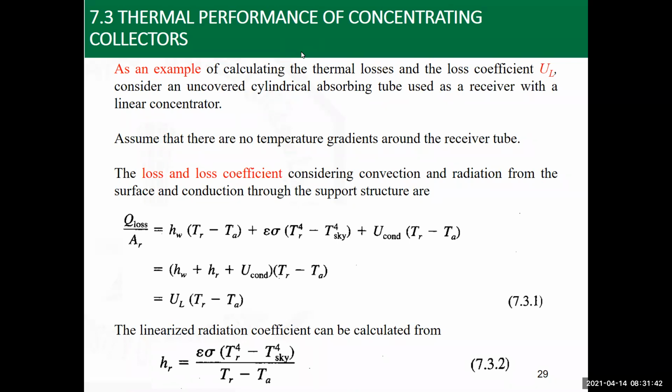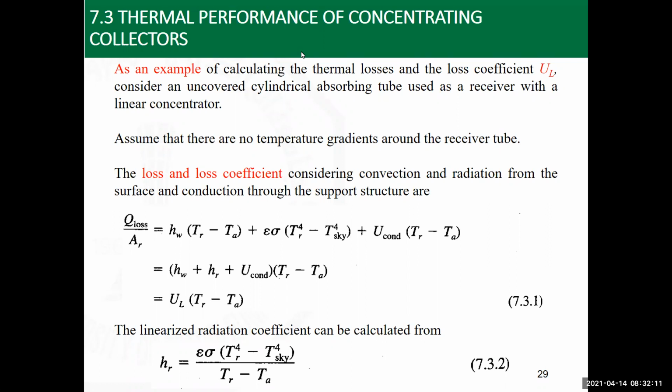The problem with these collectors is that they have higher temperatures, and because they have higher temperatures, we expect them to have higher losses. That's why the surface of the receiver is always small in area, so that we can control the losses. Here we are trying to look at the kind of losses that we have, and you'll find some similarity to the analysis we did in chapter 6 with the flat plate collector.